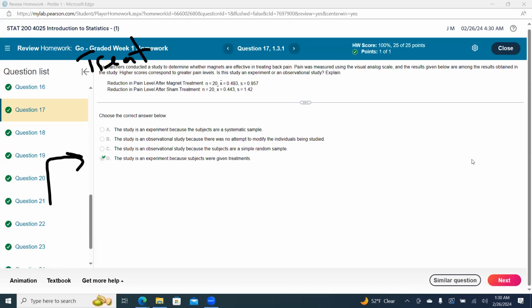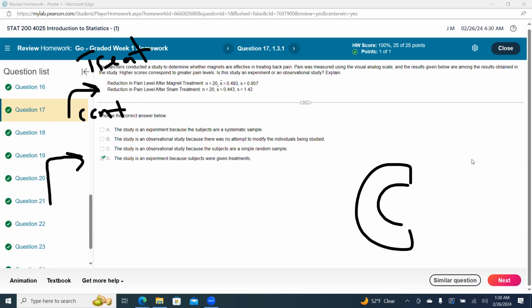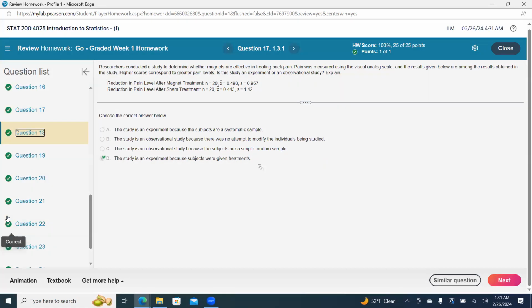And I don't think I'm misinterpreting, but two is a control or some sort of placebo group. They said right there, in accordance with my definition, that if there are two groups, a treatment group and a control group, and obviously a treatment, the magnet, not a pill or a drug, but somebody who's given something, that was the treatment. The magnet, that's my little picture of a magnet right there. Anyways, the study is an experiment because subjects were given treatments. So polarity, very obvious.